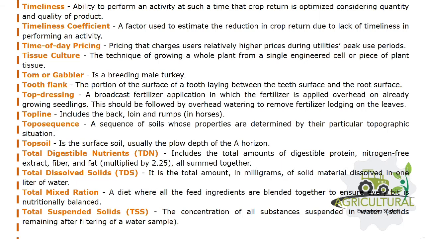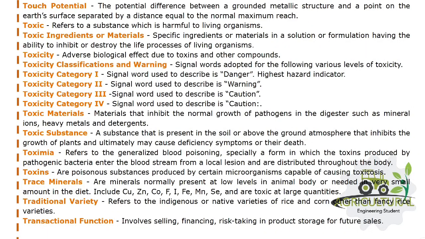Total mixed ration, a diet where all the feed ingredients are blended together to ensure every bite is nutritionally balanced. Total suspended solids, TSS, the concentration of all substances suspended in water, solids remaining after filtering of a water sample. Touch potential, the potential difference between a grounded metallic structure and a point on the Earth's surface separated by a distance equal to the normal maximum reach.